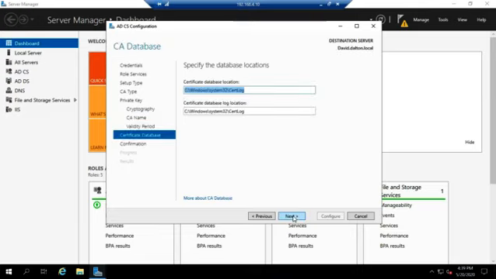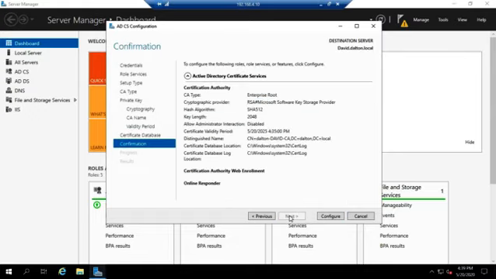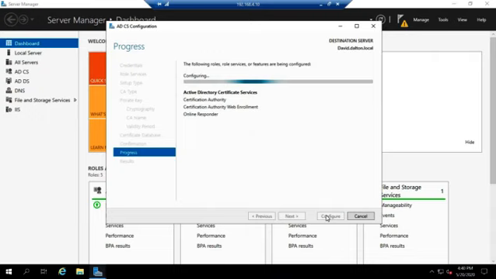And then last question, where do we want to put our certificate database? So similar to storing the SQL database, if it's going to be large, you might want to move it off of the boot drive and put it on another volume just for space considerations. In this case, we're going to go ahead and leave it as default because we are going to be fairly brief. Now, this gives us a summary of our Active Directory Certificate Services configuration. And if we're happy with all of this, we hit configure and it starts running through that configuration process.